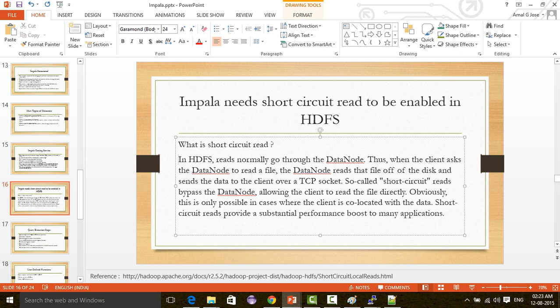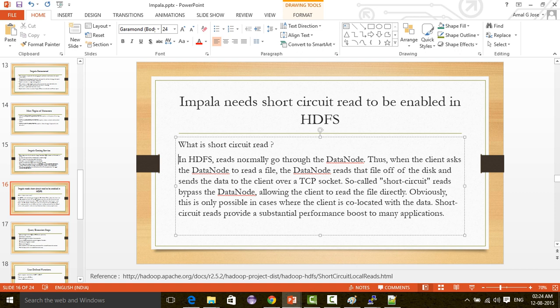The data node process reads the data blocks and then streams them to the client through a TCP socket. So for every read there is a data node process in between the client and the data blocks.